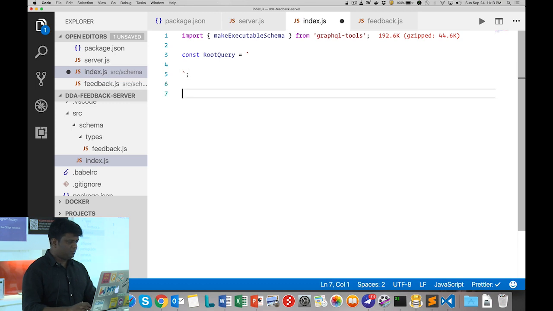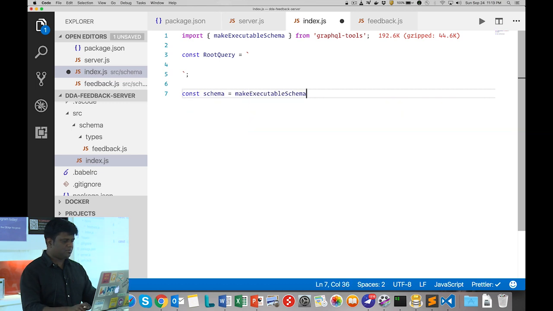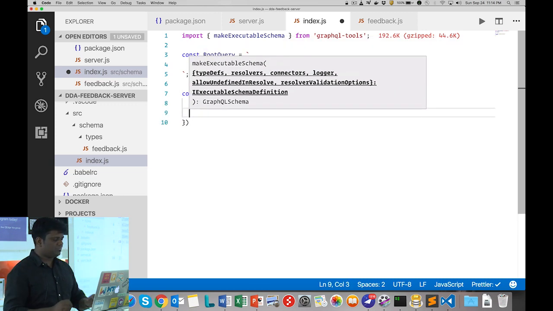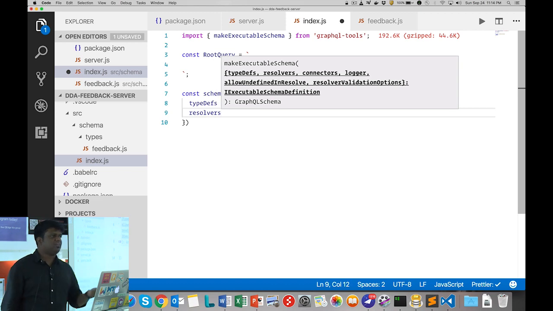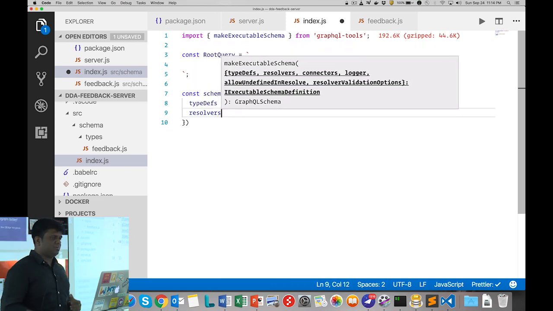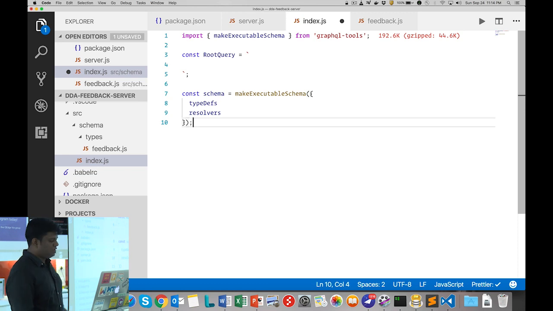And from here, you have to import the queries and mutations. Before we do that, let's keep it blank. Let's create the schema object, which we can do by calling makeExecutableSchema and passing it two attributes. One is the type definitions that you are defining, and the other is your resolver methods, which can resolve those particular fields. So you have typeDefs and you have resolvers, right? And then I export it out.